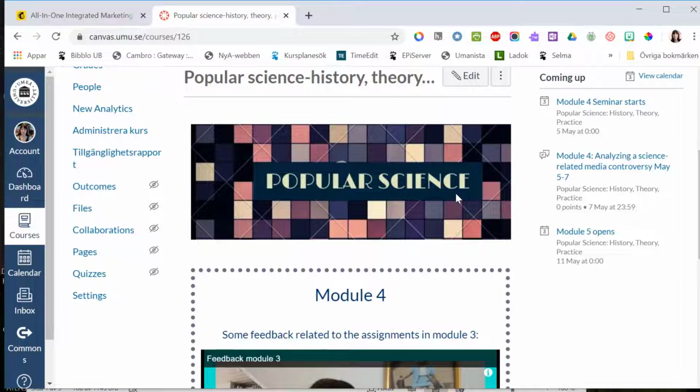So it might mean that they have access to different course sites, and they might look pretty much the same if you don't have anything here at the top that sets the course apart from other courses. So I think it's a great idea to use an image, a course image, as a kind of visual identifier that helps students directly know where they are when they log in.